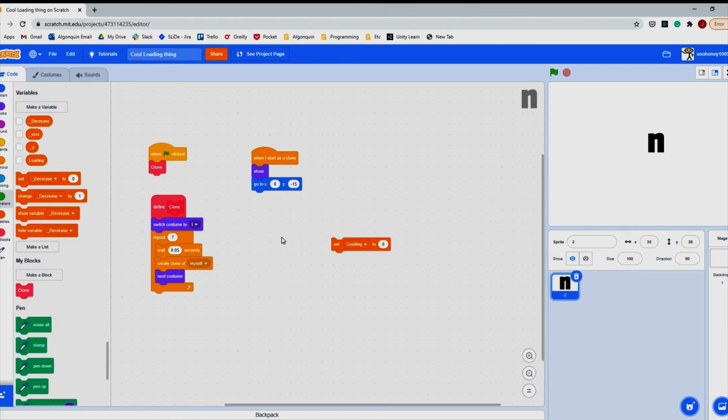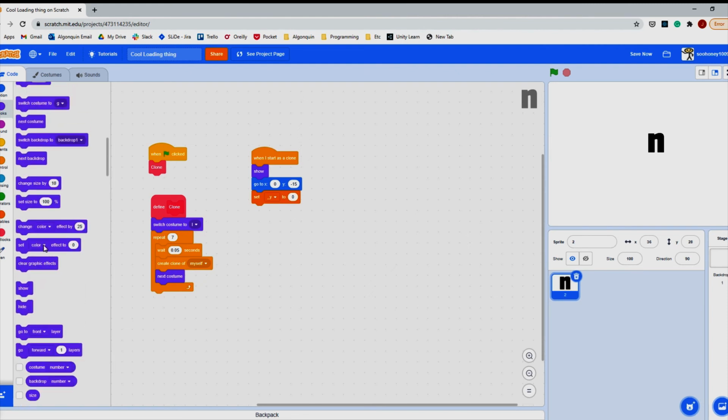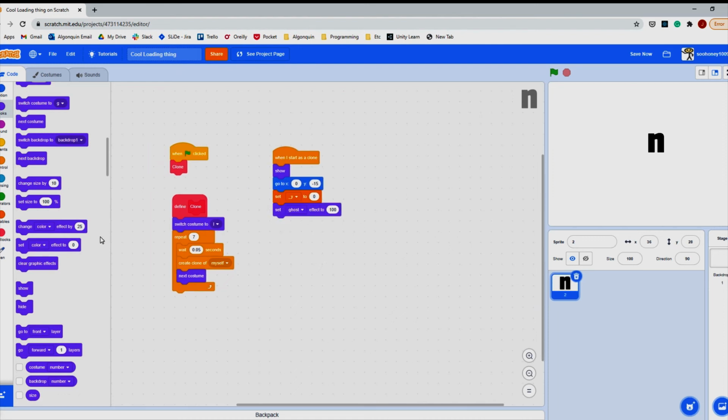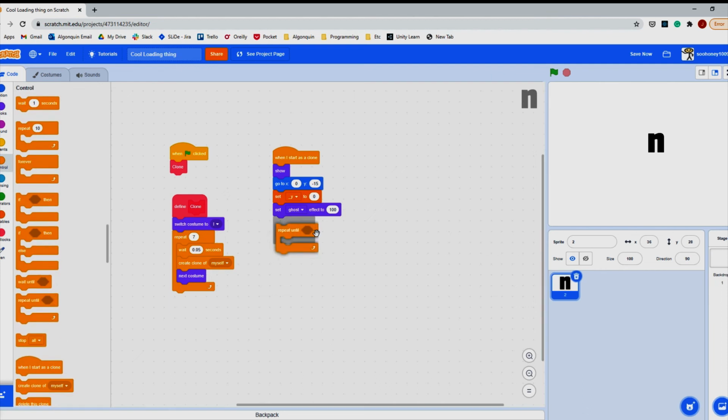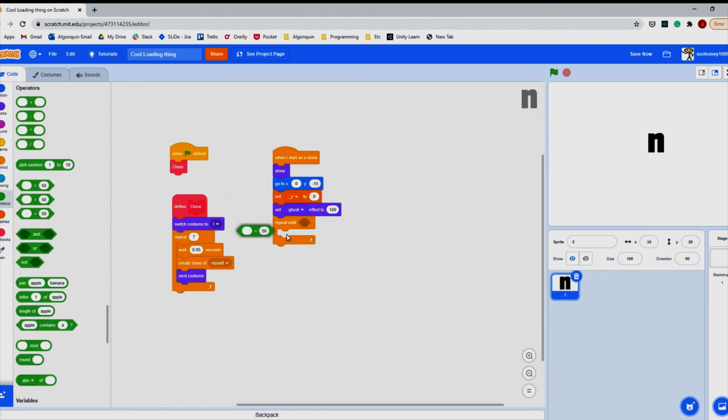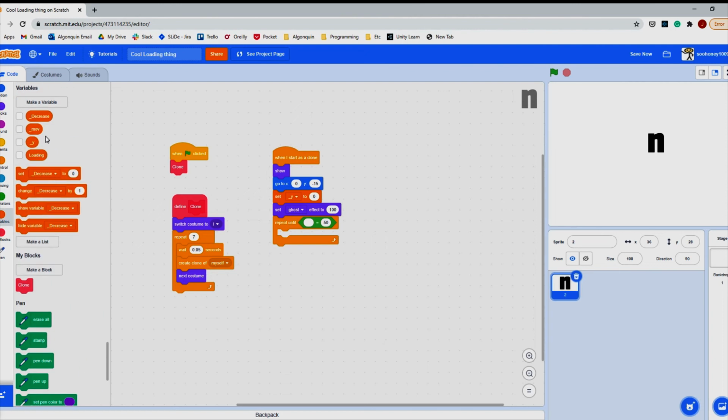So now when I start as a clone, set y to 0, like so. And then we could go ahead and set our ghost effect to 100 too. Yes, there you go. And then we can get a repeat until block. Repeat until our loading equals 0. Like that.